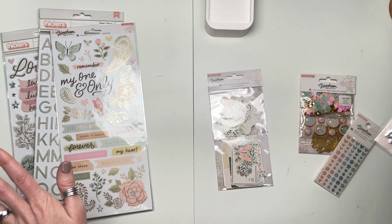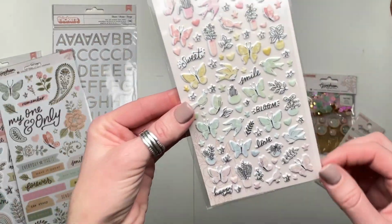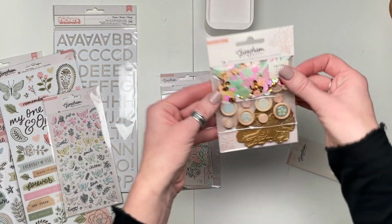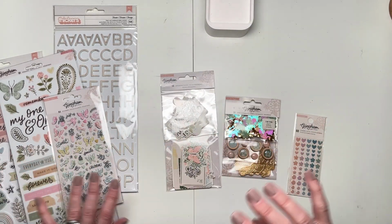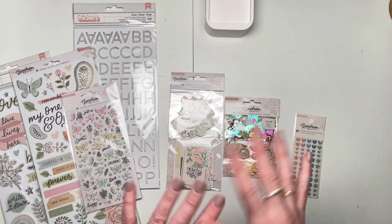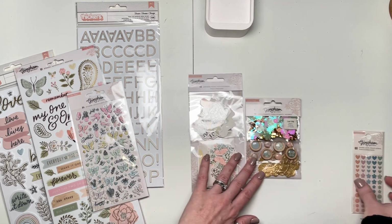I love all the different textures. You have foam and cardstock, you have stickers, you have puffy stickers, we have cardstock ephemera, and we have these mixed embellishments here, which are all different textures as well, and enamel. So all those different things make for a good layout, in my opinion. I like to have lots of different types of things on my layouts. And if you add in the gold foil from the paper as well, more things.